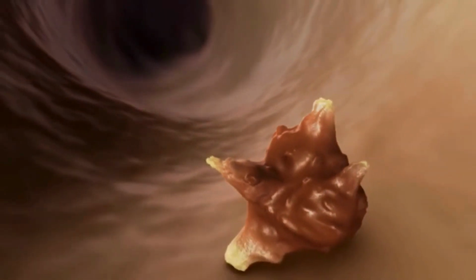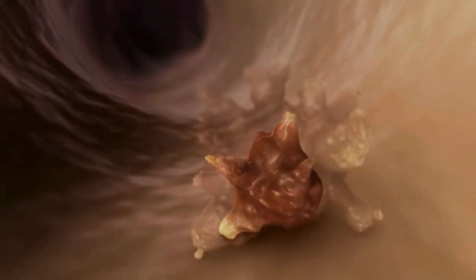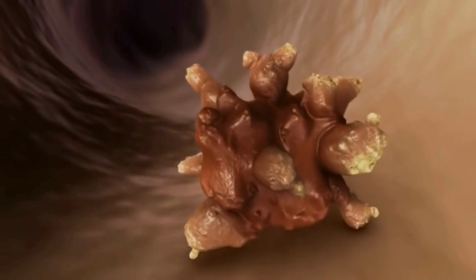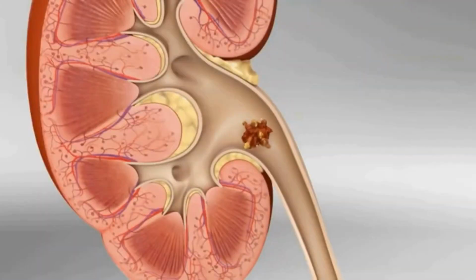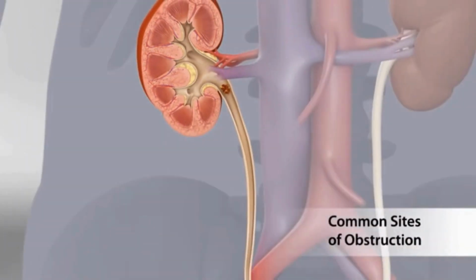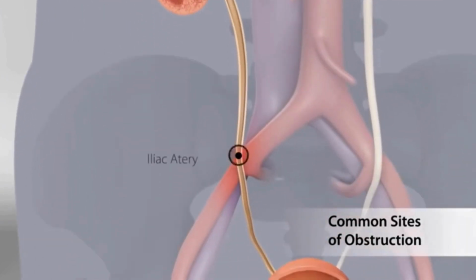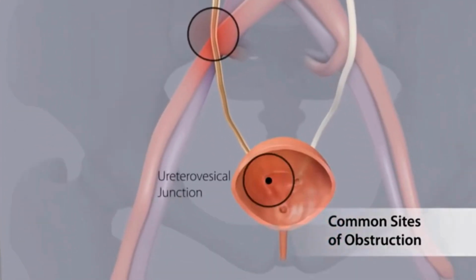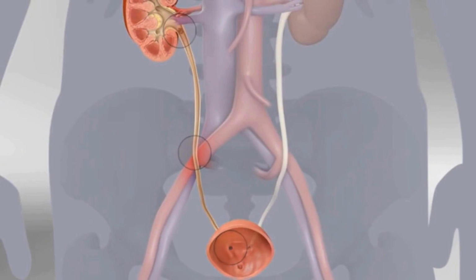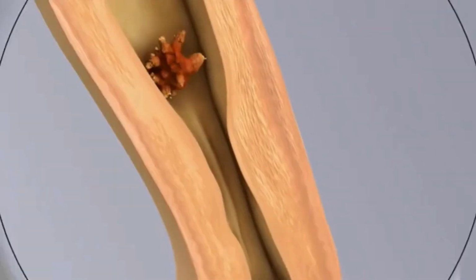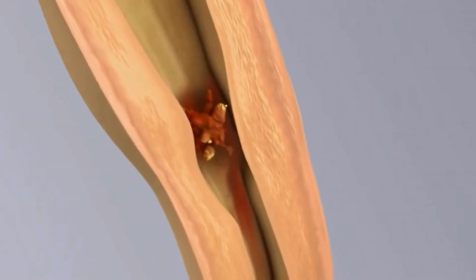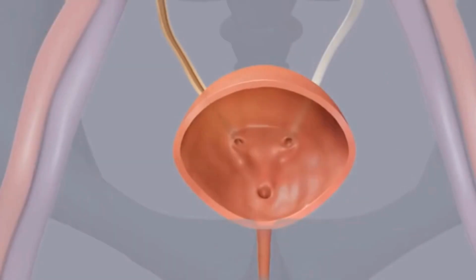If a stone continues to grow until it reaches a critical size, which can be as small as 4 to 5 millimeters in diameter, it may be too large to pass easily through the ureter. The edges of the stone may become wedged inside the ureter at the ureteropelvic junction, where the ureter crosses over the iliac artery, or at the ureterovesical junction. The result? Pain and obstruction until the stone slowly passes into the bladder and eventually passes out of the body in the urine stream.